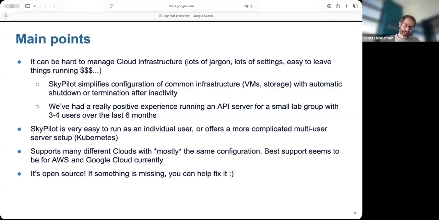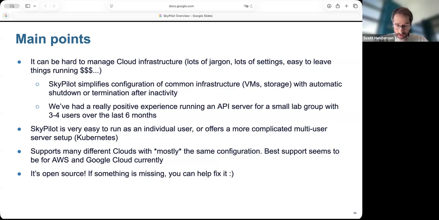And in summary, I think it can be hard to manage cloud infrastructure, especially for groups getting started. There's lots of jargon, lots of settings, and it's very easy to leave things running. So SkyPilot is nice because it simplifies a lot of that common infrastructure setup where you need VMs, storage, and automatic shutdown of clusters that you're running on.